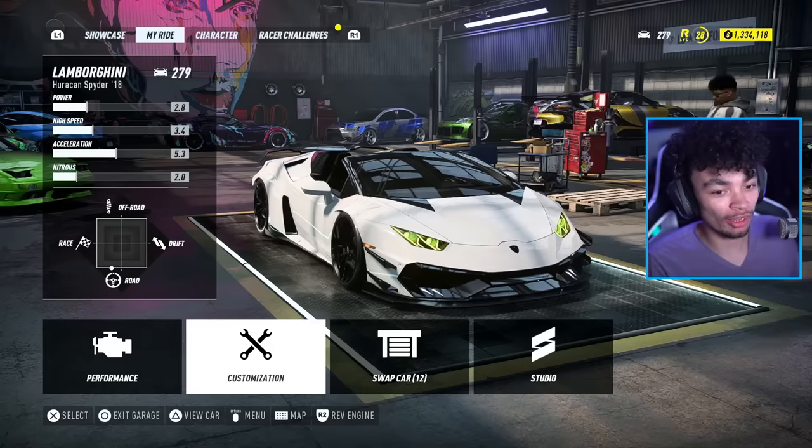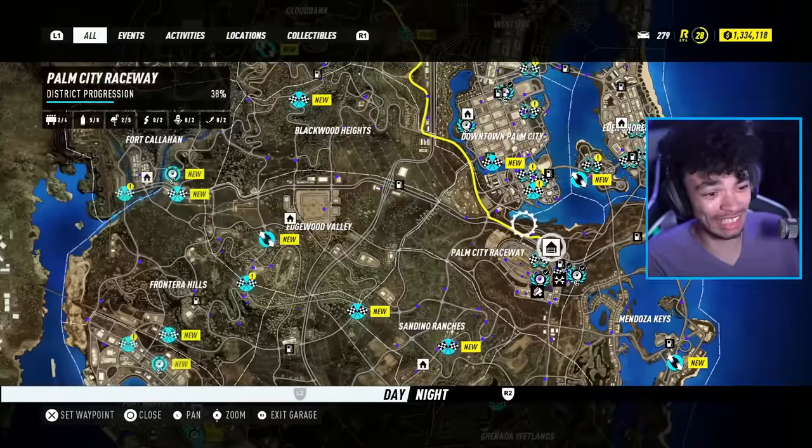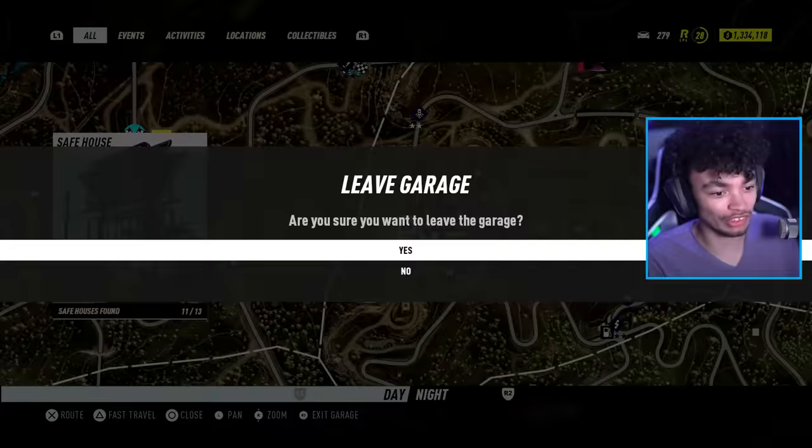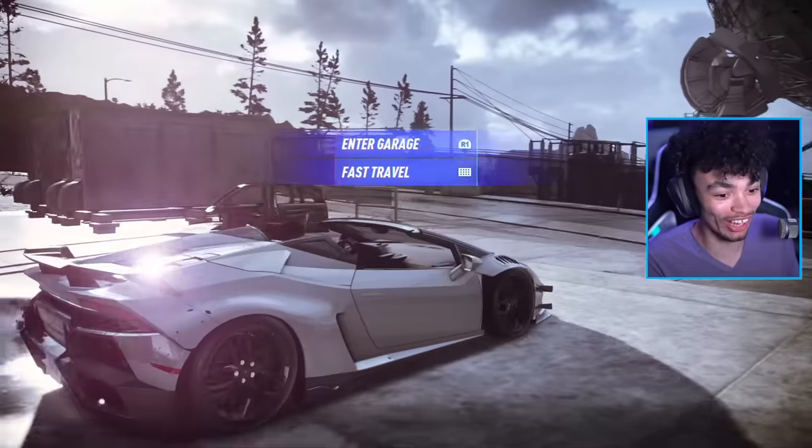The only reason we built our... Yeah, it's already the right level. I was going to say, we upgraded it to the right level. Yes, we have. There is a place right here for us to fast travel. Ooh, this looks so good.